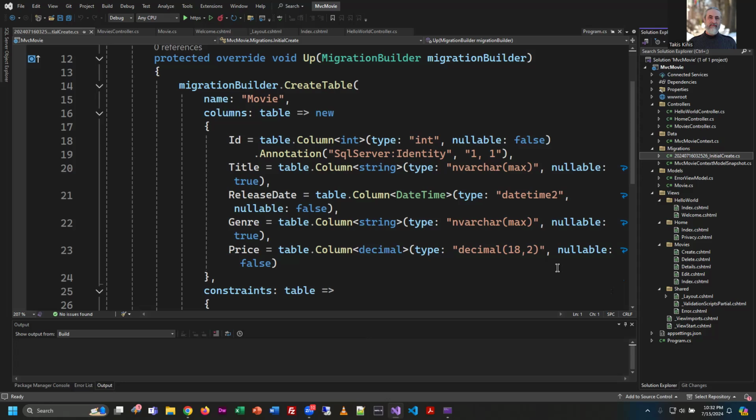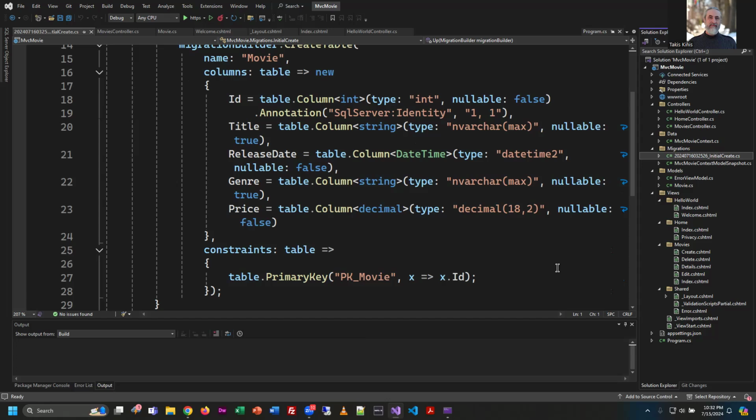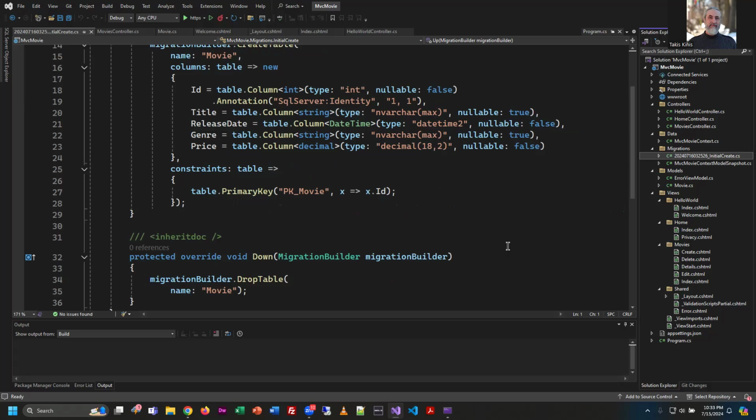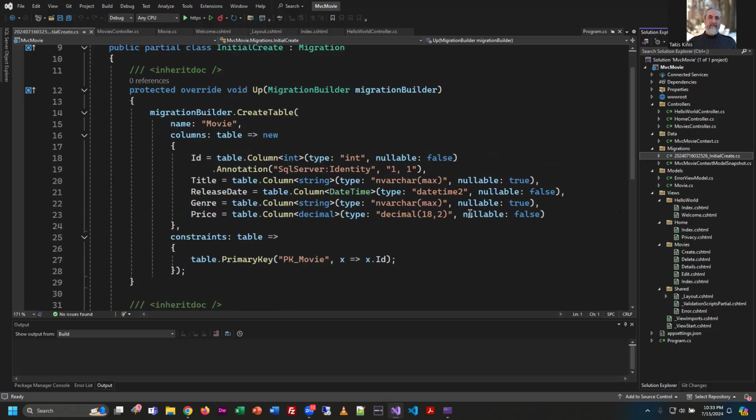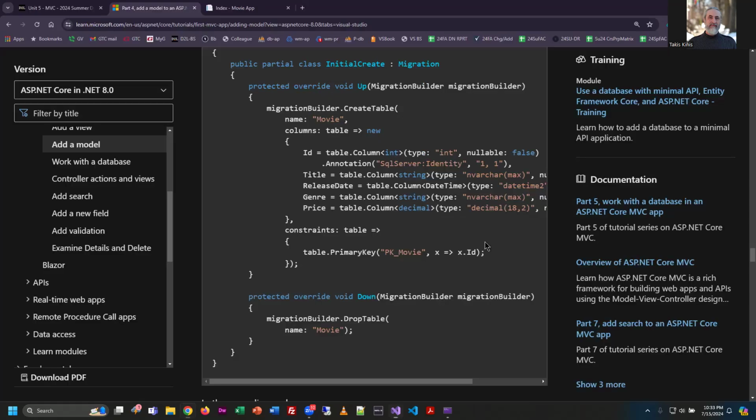And notice the code that it's executing, and then the code that it's using basically to inject the SQL into the database, using C# to generate it. So this is what's going on here. And if you've done any database work, all this terminology is familiar, by the way.